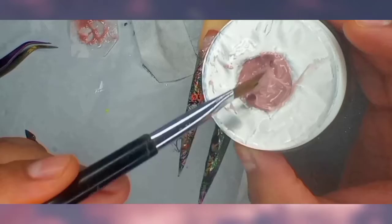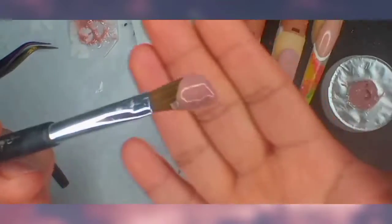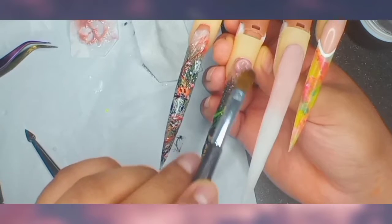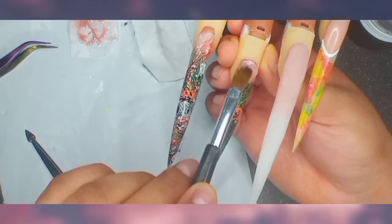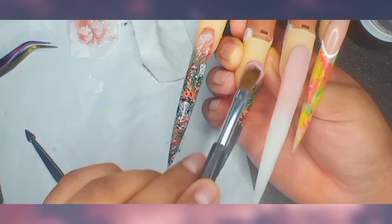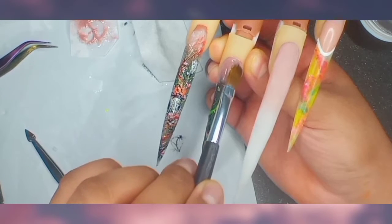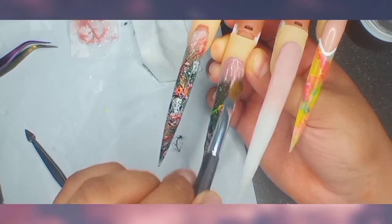As you guys can see, move her around a little bit, get her on her brush. It's really pretty too. So we don't want to use too much, but we want enough to be able to blend it into the nail design. So we're just moving it in circle motions, trying not to detach from the nail. And then we're bringing her down. So we're just gonna move circle motions near the nail bedding and bring her down.